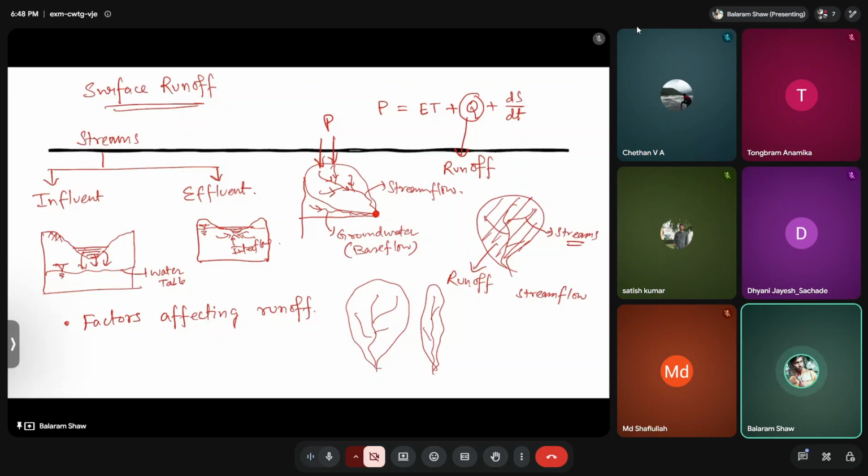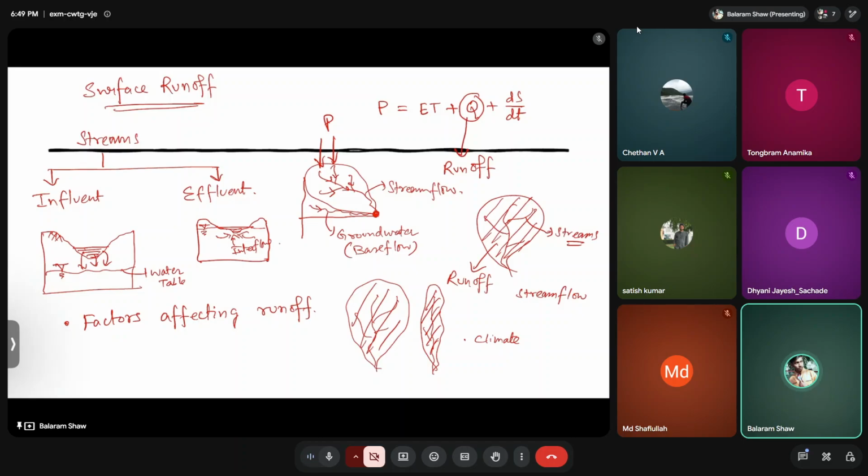So if there is a uniform precipitation, for example let's say 100 mm, because the area of this is more, it can be possible the runoff will be more, whereas where the area is less, the runoff can be less. So it depends on the area of the basin, the shape of the basin, the size of the basin. So basically it depends on the dimensions and the configuration of the drainage basin. It also depends on the climate change. Let's say if climate change is happening, which we know is happening all over the globe, the precipitation has increased, or the duration has increased.